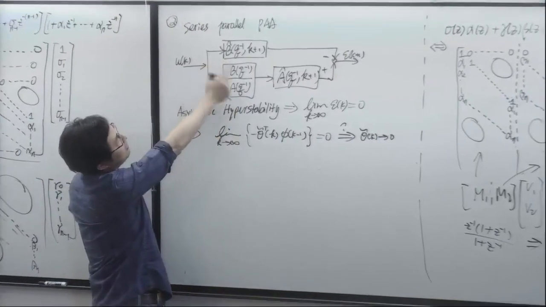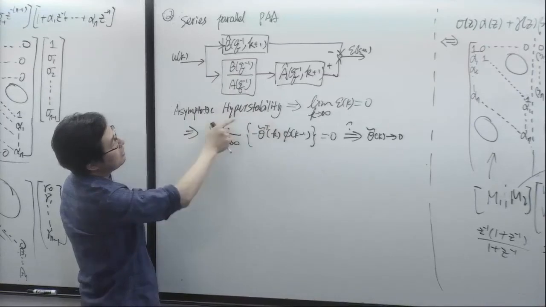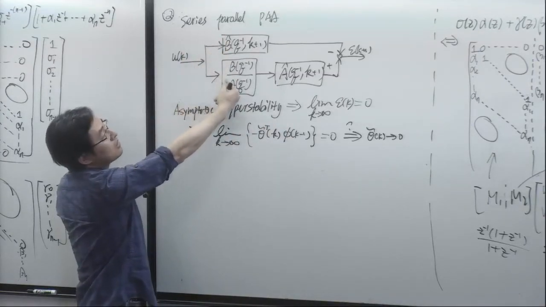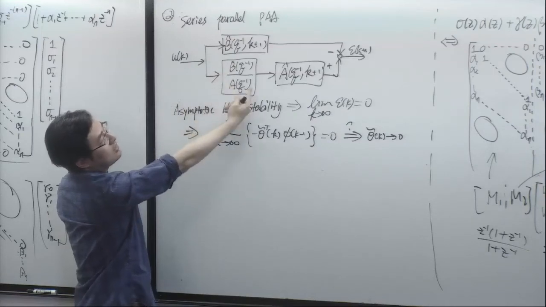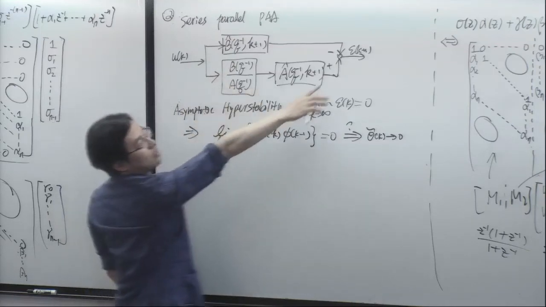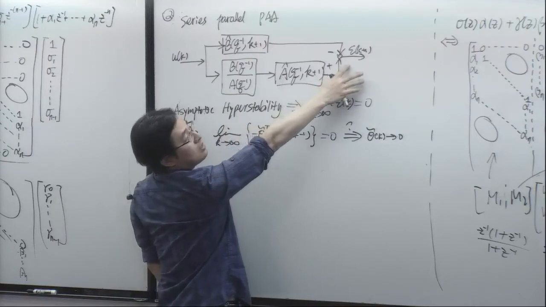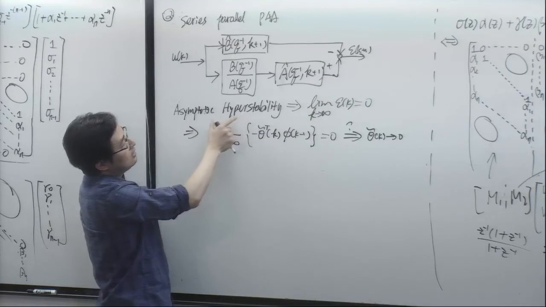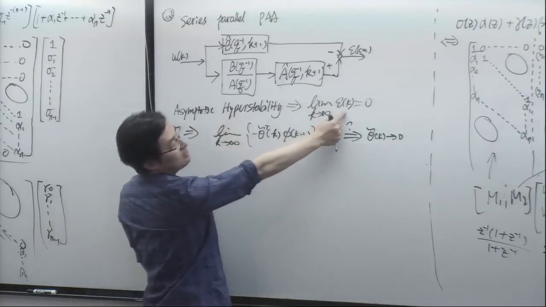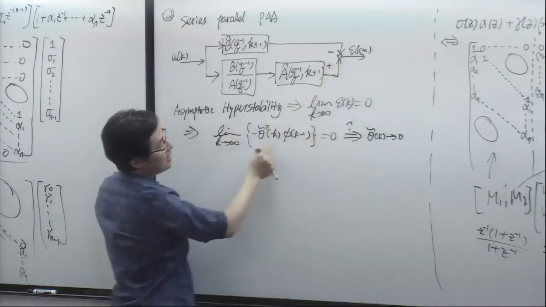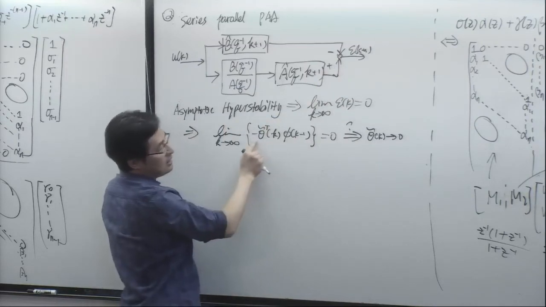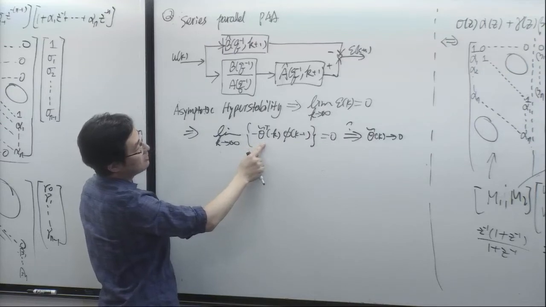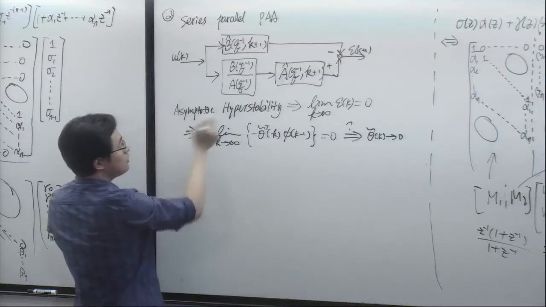Where we have this parameter convergence problem, we know that if this is a series parallel PAA, we analyze the equivalent block diagram that will give us the adaptation error epsilon. We understood hyperstability will give me the convergence for this signal, but we had said it's not necessarily meaning that this is 0. All right? So let's check.